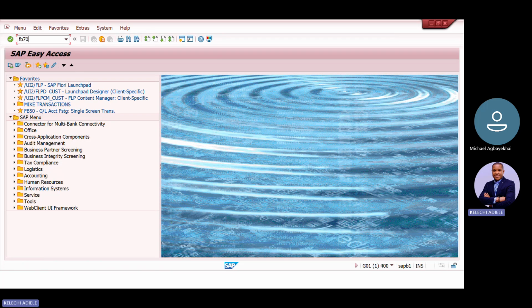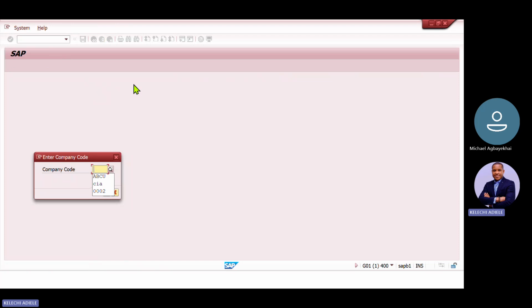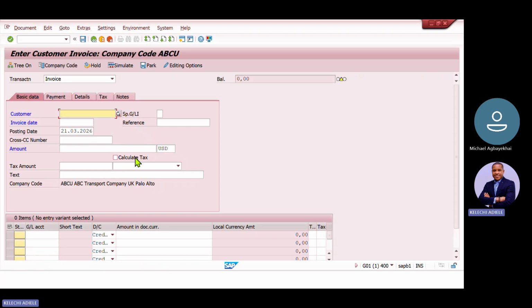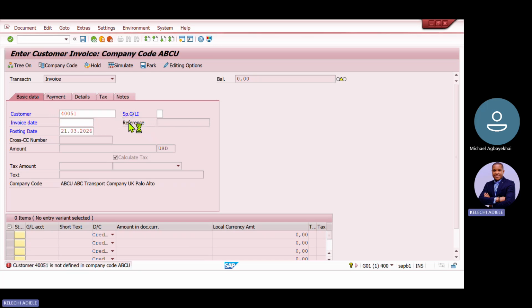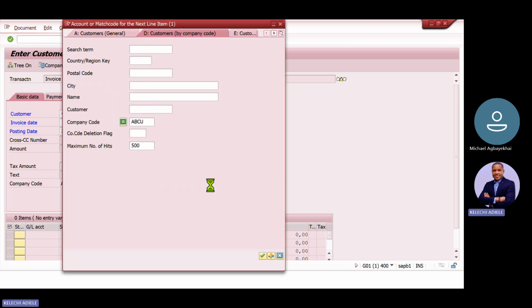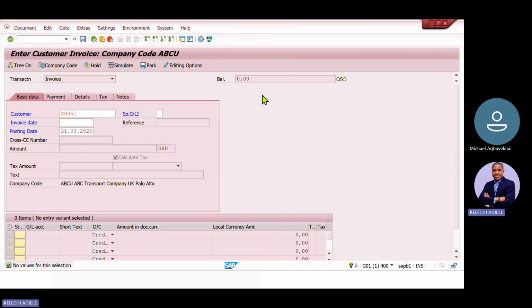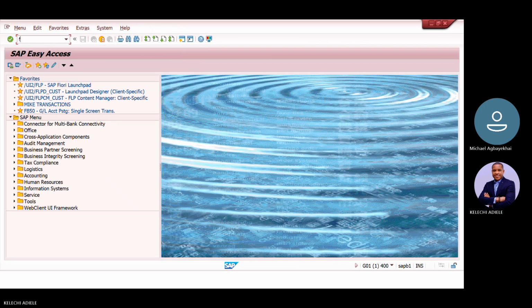For example, if I go to transaction FB70 and put in my company code, you see here we have tax, and you can see taxation as a tab. I don't have customers, I believe, so let me do FB60.